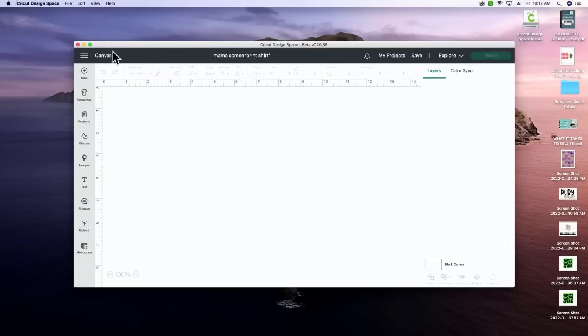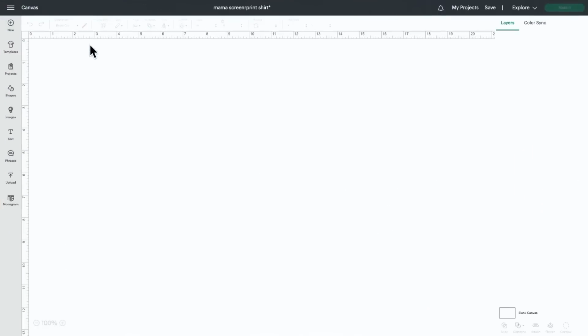It's gonna look a little bit different, but let me just show you all what exactly is new with this beta version of Design Space. So everything you're really gonna need is over here in the layers panel. But what I'm gonna do is show you all of the functions and show you all of the features, and try not to confuse anybody in the process because it's really relatively simple. I'm just gonna take you step by step. That way you all know exactly all the tools that you're gonna be able to utilize in your future Design Space needs.